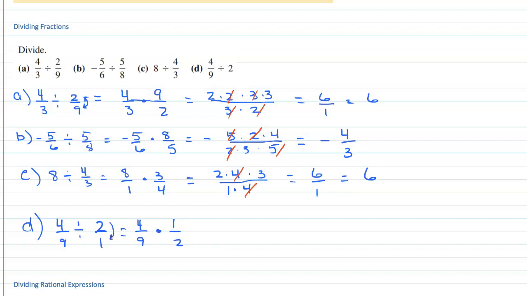All right, so 4/9 is the same thing as 2 times 2 over 9, and I didn't factor the 9 because I don't see anything else on top to divide it out with. And I've got a 1, so I'll go ahead and write it, although you don't need to, and the 2. So the 2's are going to cancel out or divide out, and on the top I'm left with a 2, and on the bottom a 9. So that's our final answer on that one.